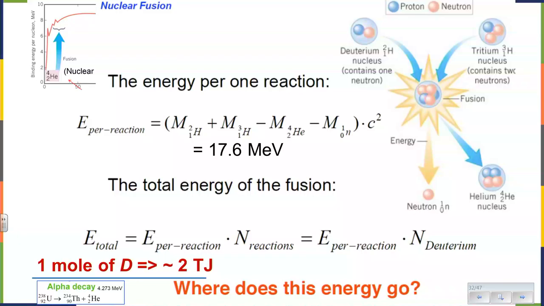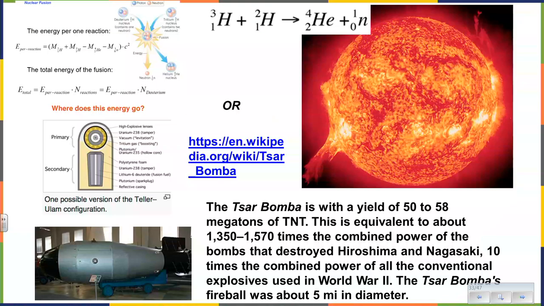A reaction like that cannot be managed so far. So far, all we can do is make a bomb. The energy release, if we could manage just one mole of deuterium, would give us 10 to the 12th joules of energy. Well, people do work on different ways to manage that energy, but so far, the only way to use it is an explosion. And 5 or 6 things like that are enough to destroy the whole Earth.